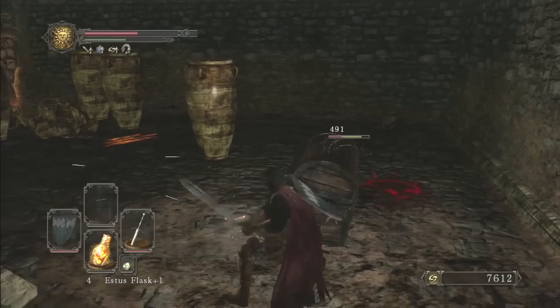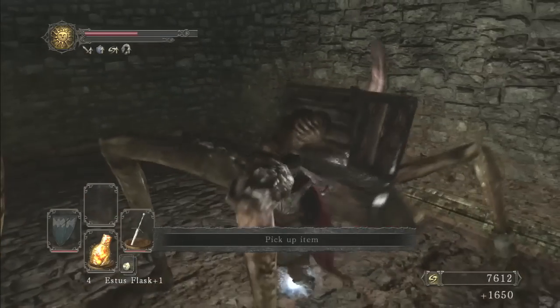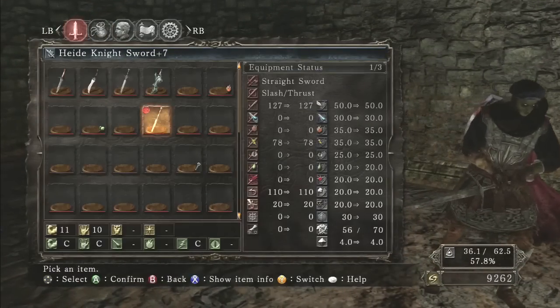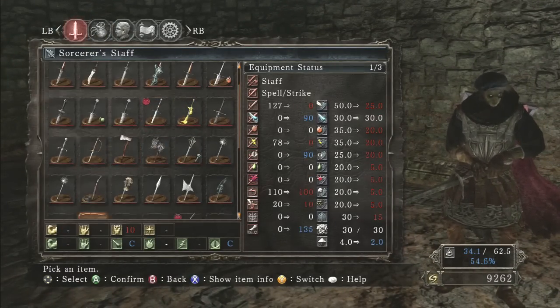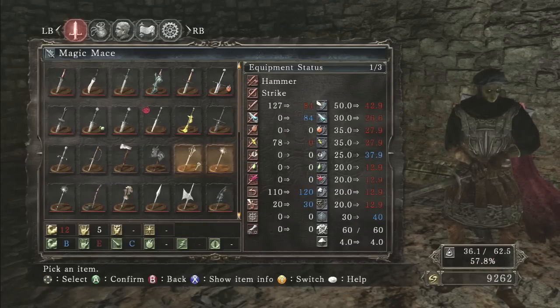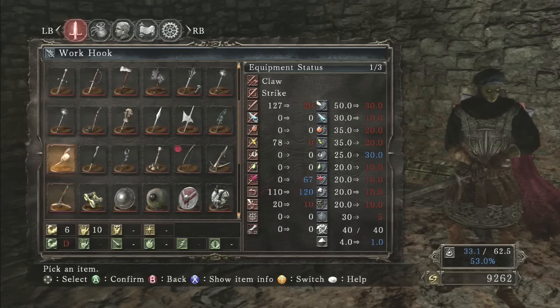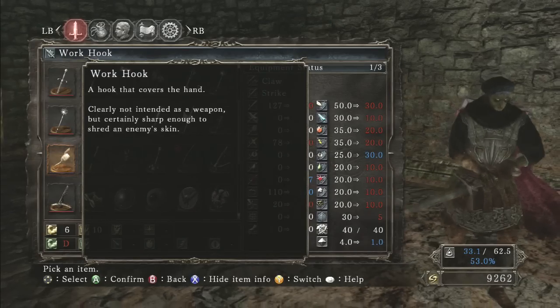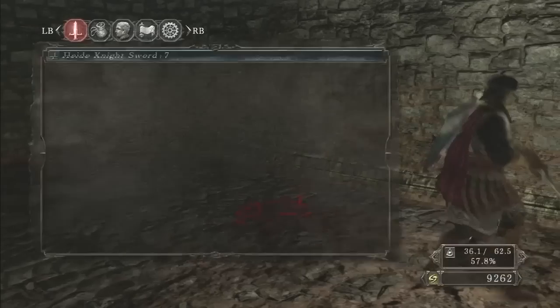And this one's going to be our first Mimic, so hello and goodbye, Mimic. We're going to get the Work Hook and Dark Gauntlet. Let's look at that Work Hook there. Work Hook. Where are you at? Here we go. Work Hook. Hook that covers the hand. Clearly not intended as a weapon, but certainly sharp enough to shred an enemy's skin.